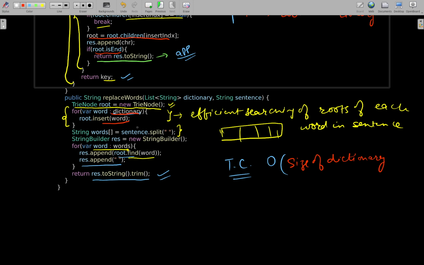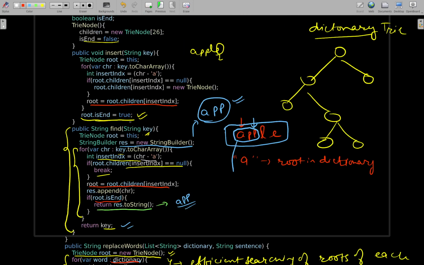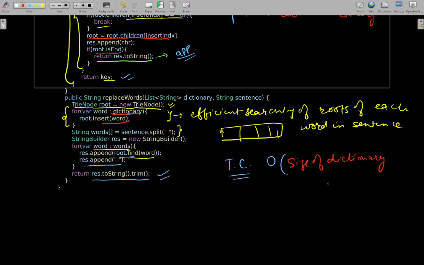Why the maximum size of word? Because each character in the insert function is visited one by one. So that's why it is the size of the dictionary into the maximum word size of the dictionary.